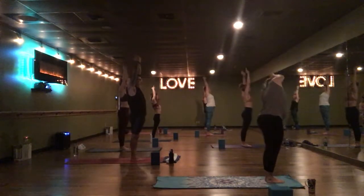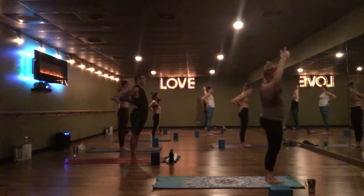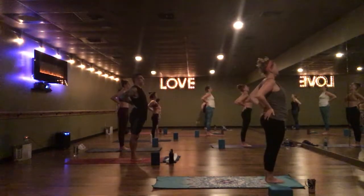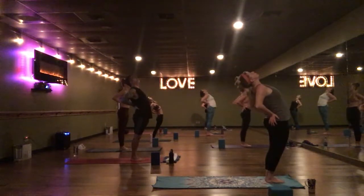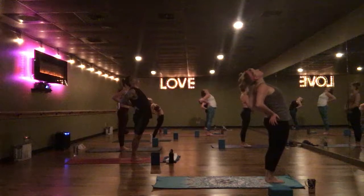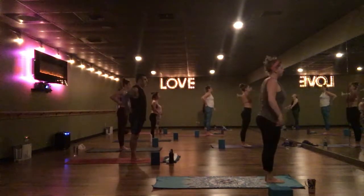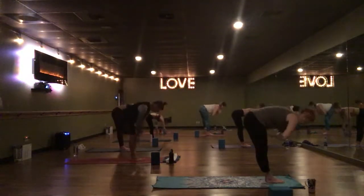I'm going to go to a low back bend. Everyone, bring your hands to the small of your back. Inhale your chest high. Exhale, go back. Look up at the ceiling. Walk your eyes back. And come back up. Circle sweep your arms. And forward fold.